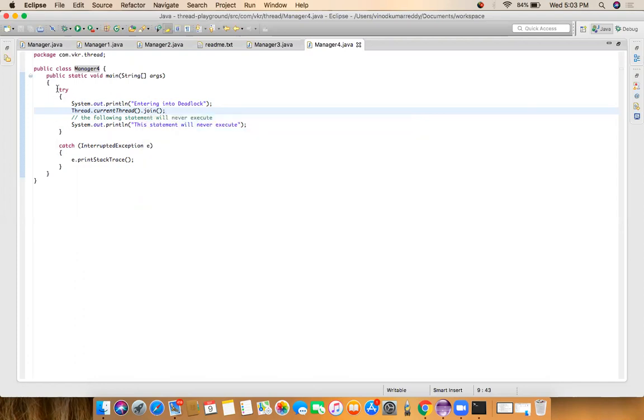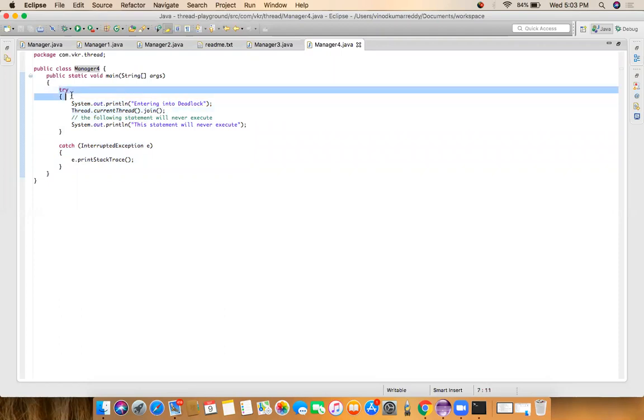If you do not use try catch or throws on the statements causing checked exception types, checked exceptions are compile time types, so we'll get a compile time error. To handle that, we must use a try catch block or throw the same InterruptedException type or a superclass of that type. If you're not handling it, we'll get a compile time error.